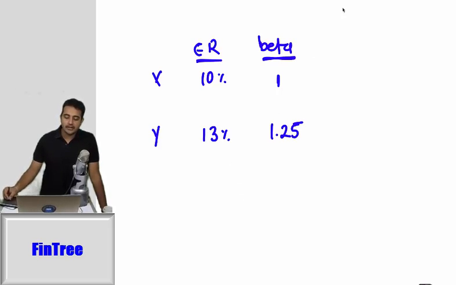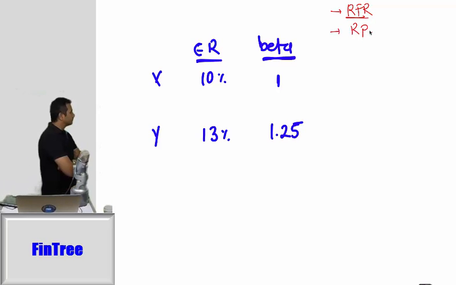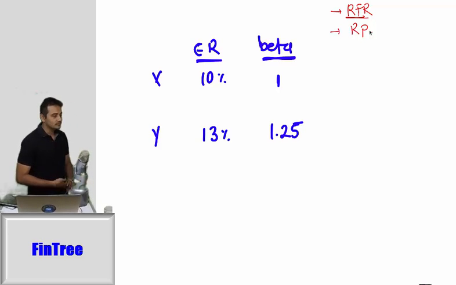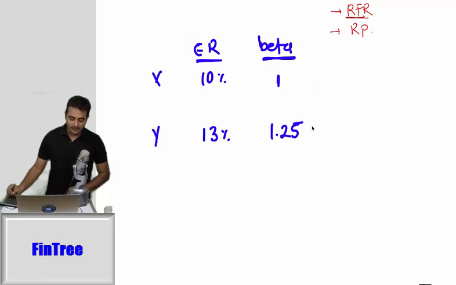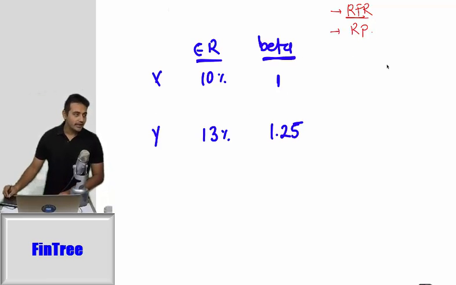So what you have to calculate is find out what is the RFR and find out what should be the risk premium. Expected return is what you expect to earn out of that stock. That means in the previous question I was giving you RFR, I was giving you risk premiums and you were calculating expected returns. Now we have expected returns, calculate RFR and risk premiums. Alright, let's do it together. See, it's not so difficult. Plus I have a technique as well.